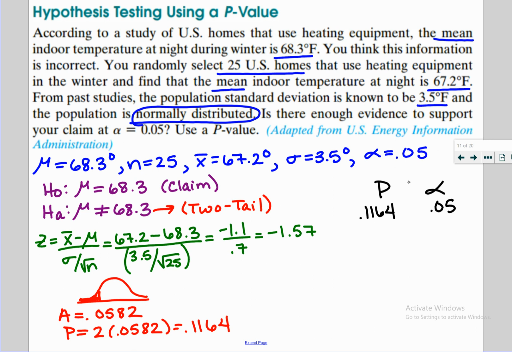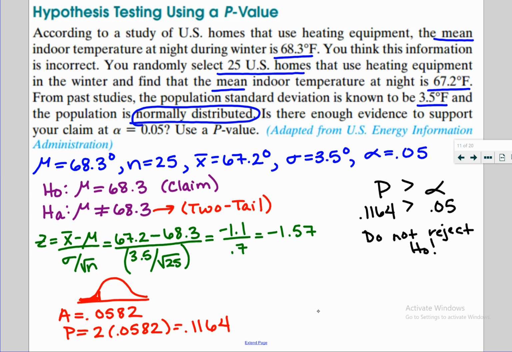P is greater than, less than. We know this, greater than. Okay, if it's greater than, what do I do? Reject or not reject? Okay, do not reject, or you can say fail to reject. And let's get in the habit of just saying what we're not rejecting or rejecting. We are not rejecting the null hypothesis is always what the decision is made on. No matter what the claim is, the decision is always on the null hypothesis.